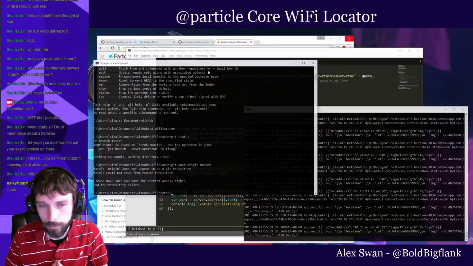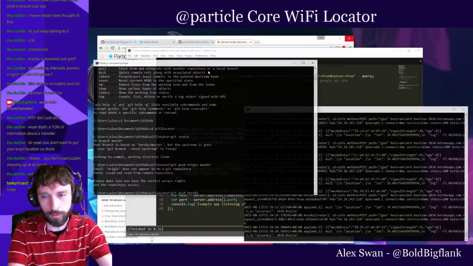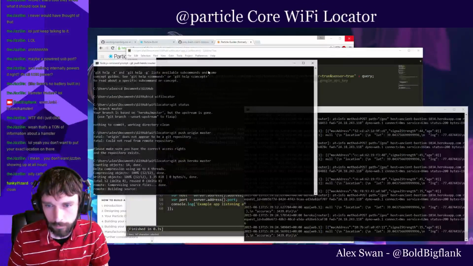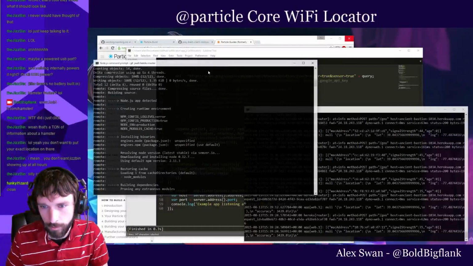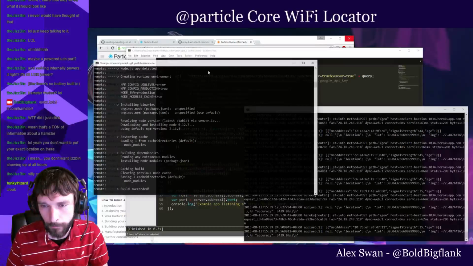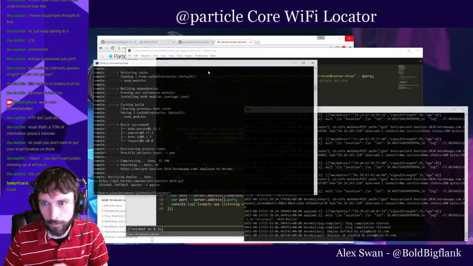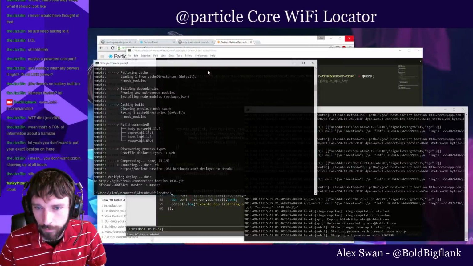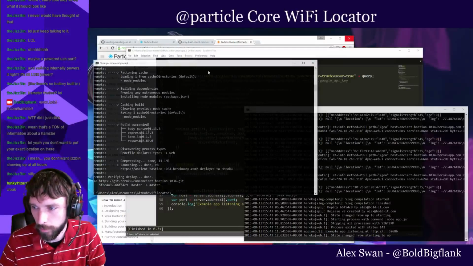Git push Heroku master. Good, I can push it to Heroku at least. Okay, so we've got that Heroku up.